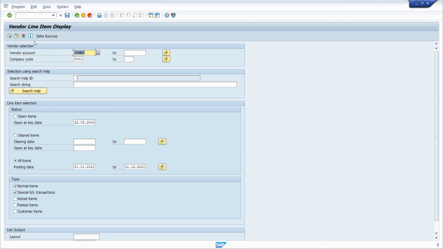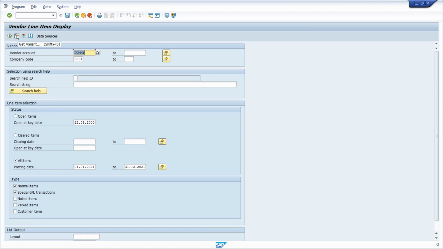Then you can create SAP variants with this Save as Variant button with your inputs, and for example with this button you can get your variant, so that you don't have to enter your inputs multiple times again and again.